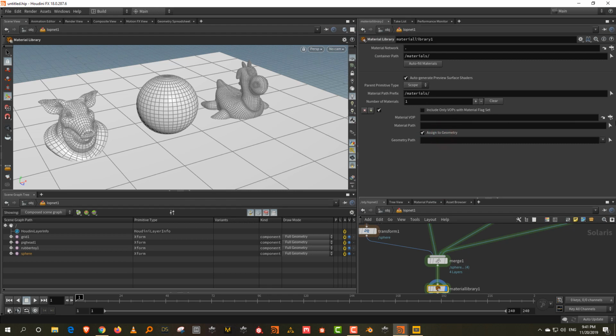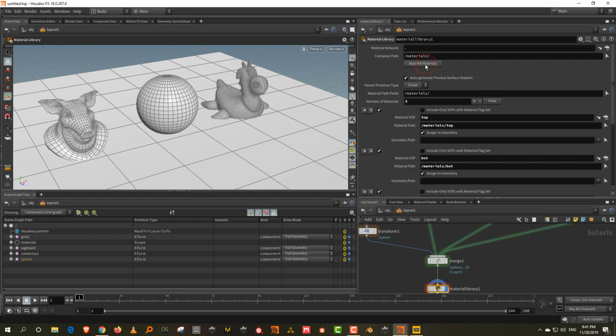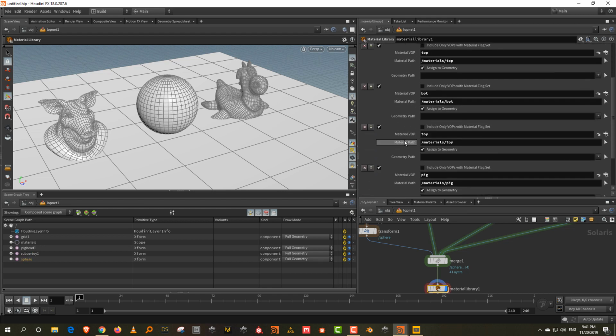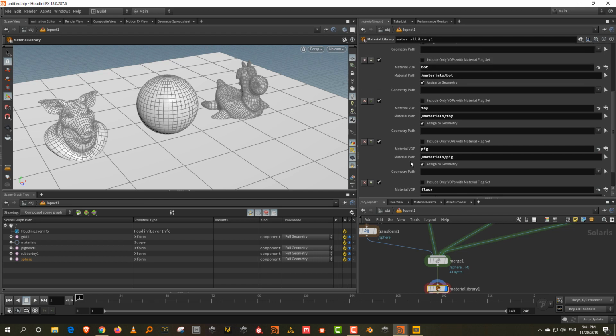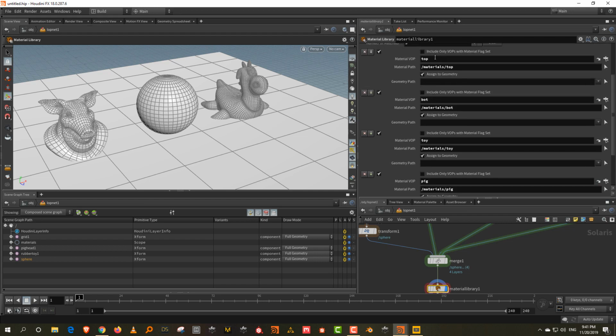You need to tell it what the material path is and what the material name is. Houdini gives you something very nice, which is this option here called autofill. So switch it on, click on autofill, and whatever materials it finds inside, it takes the name of the material and puts in the path. It does that automatically for you, so you don't need to do anything.